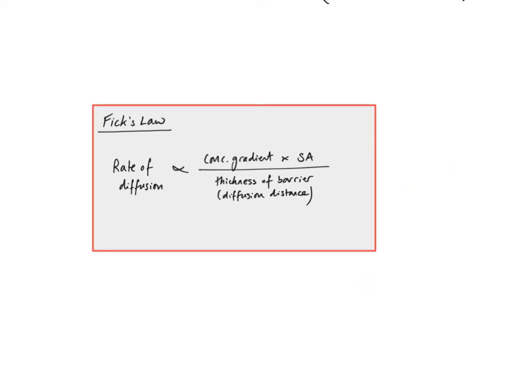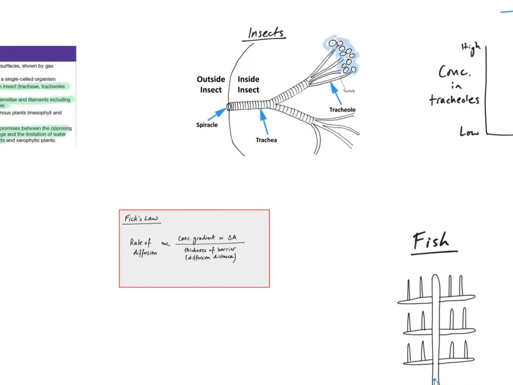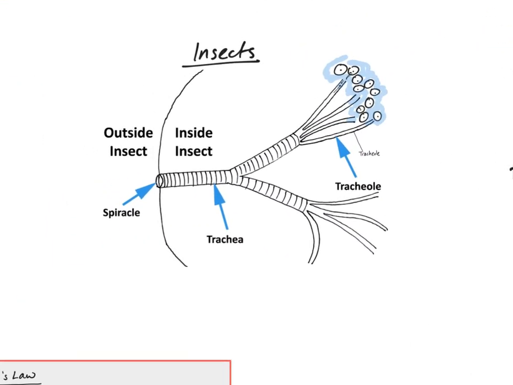So how do they get a steep concentration gradient? Well, they can pump their body, and they basically squeeze these tubes, which acts like a bellows, so it helps to move air in and out. So that's concentration. Diffusion distance: well, insects are small to start with, as we all know. Some spiders are worryingly big, but in the greater scheme of things, they are small, and they're limited by how big they can get.